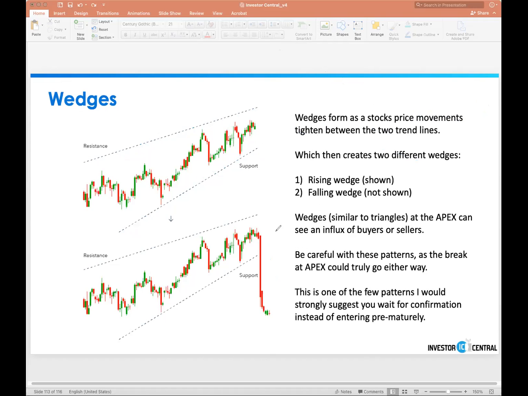So the only way you can actually trade this, in my opinion, I would always wait for confirmation in this particular chart pattern if you were to trade it. Even at that apex, when you have a slightly higher probability that if it's a rising wedge, it would break down, and if it's a falling wedge, that it would bounce up, you want to make sure you have that confirmation, because usually when a price point squeezes this hard, okay, the massiveness of the candle that pushes in either direction is going to be big.